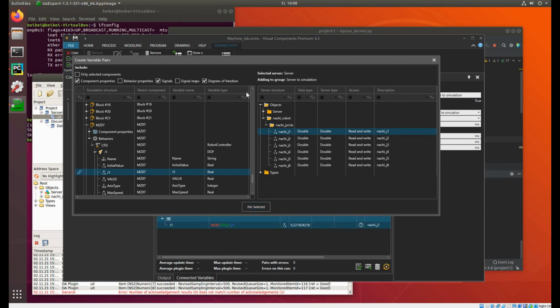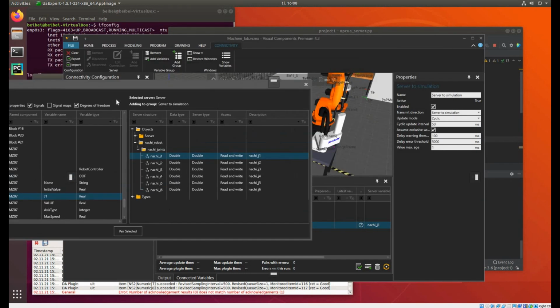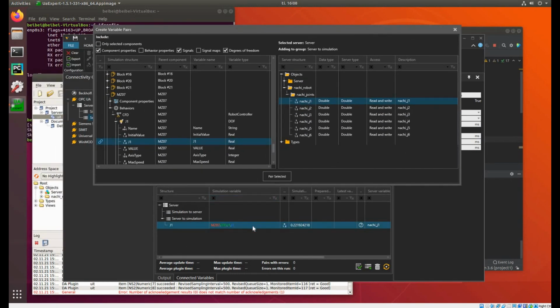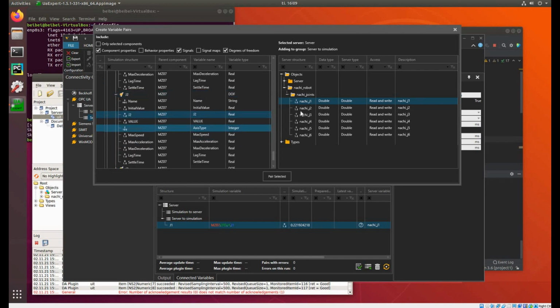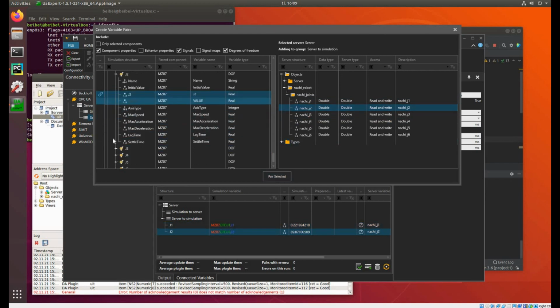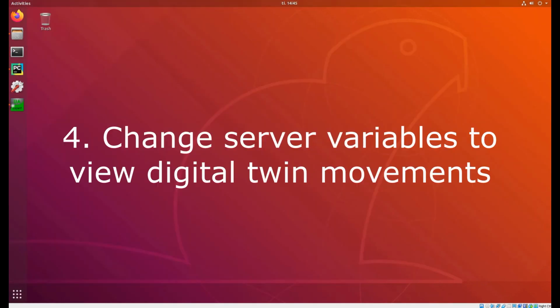Then we click pair. Then you see in the main window, this value shows paired. And we go to J2, and this Nachi J2 pair, and we pair each of these 6 values. After we pair each of these 6 values, all the server-to-simulation values show here.